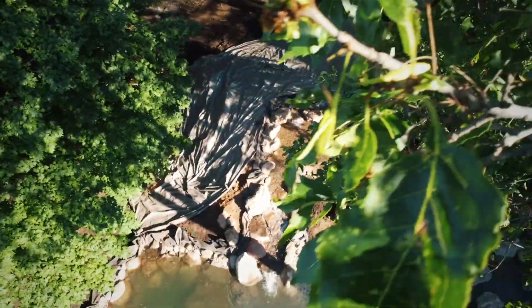All right, so I just had a little adventure. Drone got stuck up in the tree. You can see the footage. I'm going to hover over, stuck in the tree. Spent about a half hour throwing rocks at it till it finally got out of the tree, fell in the water. So I gotta research that over the weekend. Maybe I can fix it.